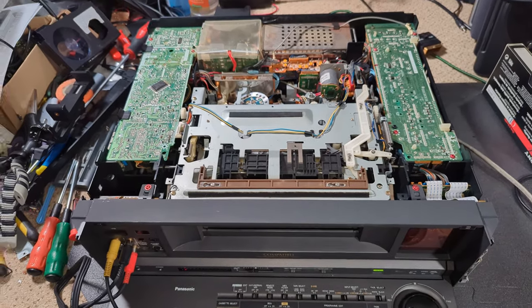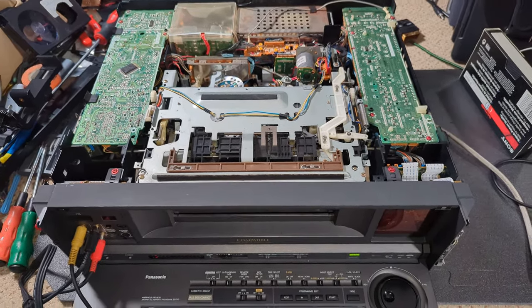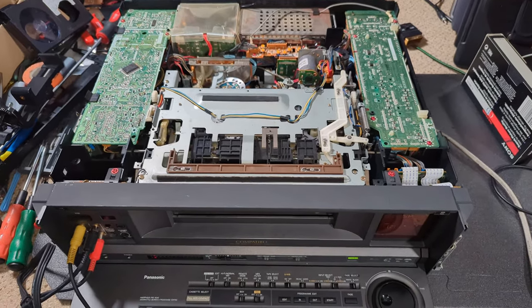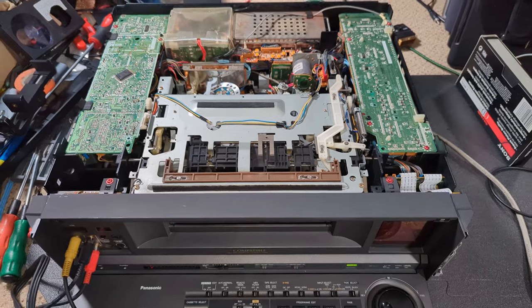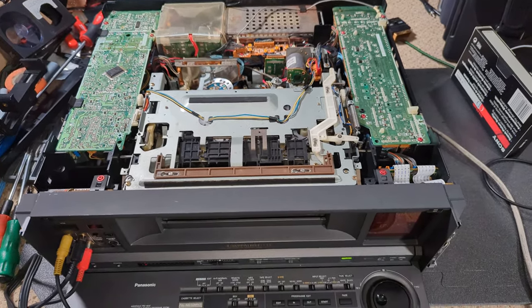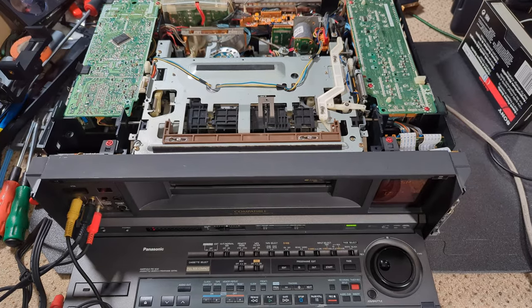I mean, it's all down to Joel as well. It's how far he wants to go with it, and whether, I don't know, if it starts getting really silly on the amount of hours, whether he considered just giving it up and donating it to the channel as a project. But I don't know. I mean, these machines are starting to get worth quite a bit of money now. And they're great. They're great machines when they work, I'm sure. Never seen one, like I say.